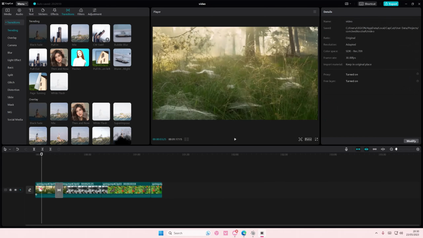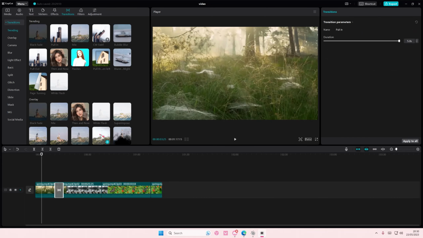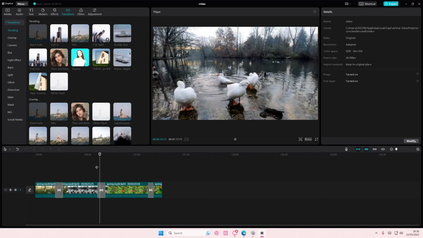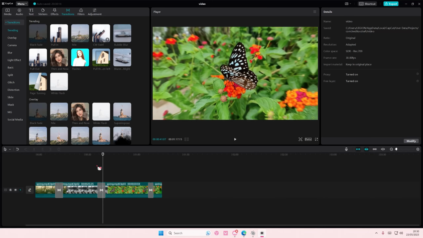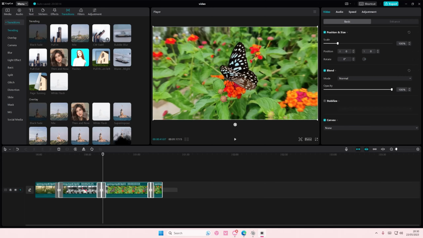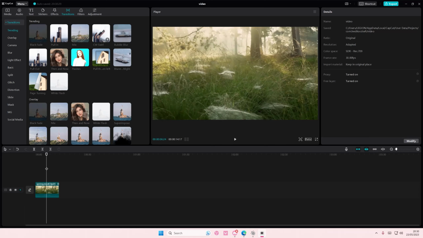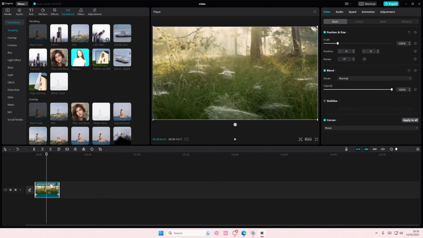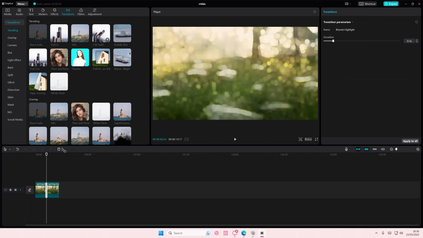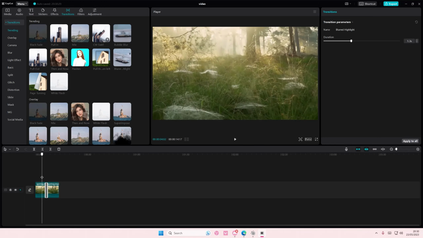Also, I want to mention you can add the same video transition to all of your videos by pressing apply to all, and it will apply the same video transition to all of your videos. And I would also like to mention, if there's only one clip like this, you're not able to add in a video transition. So for instance, if you want to add it in the same clip, make sure you split it first and add in the video transition, then it's going to be added.